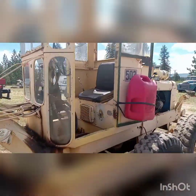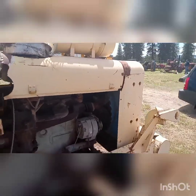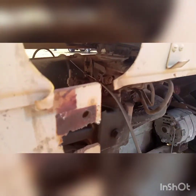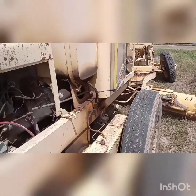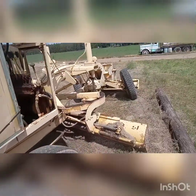Sure, if it's like a Clark or exactly what it is. Got an old inline six, like a Ford or a Chrysler. I'm not sure. Doesn't look like a GM motor, but it kind of looks like a Ford 300. I'm not 100% sure on that one, but it's a pretty small little grader.